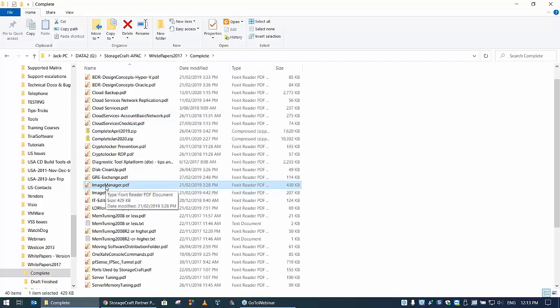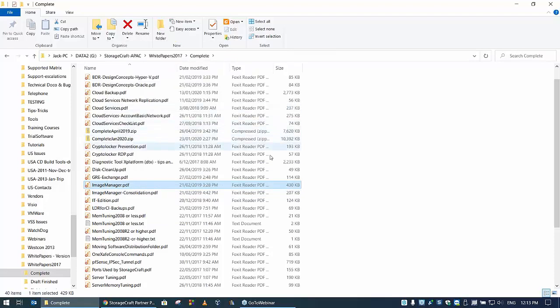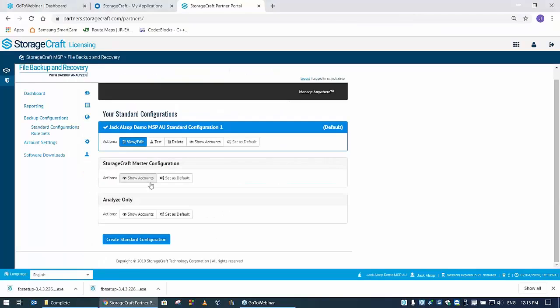Alright, and it will come along and add it to the list, and when it's finished, I can actually just say to it now, back up remotely now. And it'll go ahead at some point and just back it up, and it'll say fine, now I've got to add that to my backups, and it'll just do its job. So the client side can do.